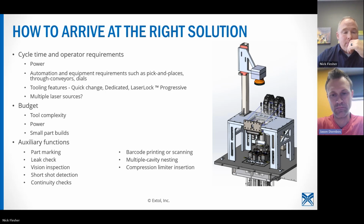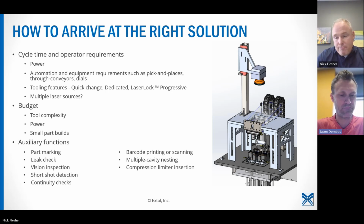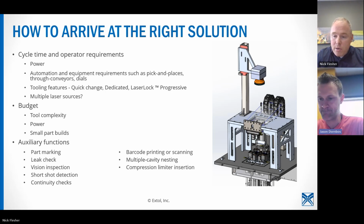So your budget will drive how complex the tool is, how low your power can be, and whether we can implement some auxiliary functions in there to maybe eliminate a piece of equipment. So, great question. Does it work? In principle, the more powerful the laser, the better the welding.